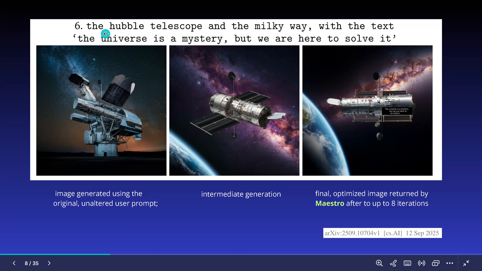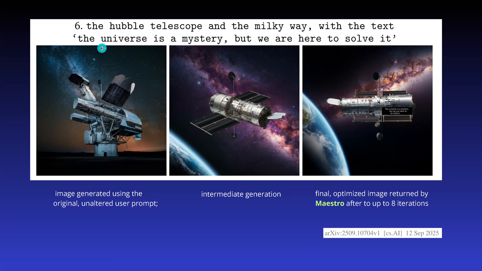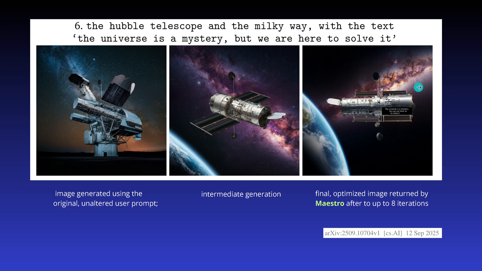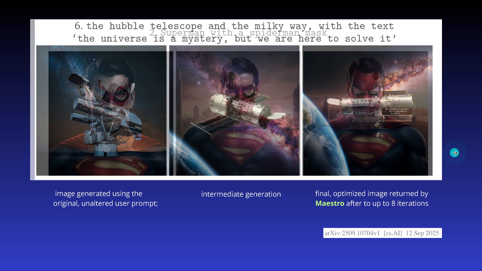Let's say you have a prompt like a telescope, Milky Way, and the text 'the universe is a mystery, but we're here to solve it.' If you just put it into a text-to-image model, this looks — oh, that's not really working. Then if you go three or four steps into Maestro, you see this is the image generated after a self-evaluation of the AI system. But then after about eight iterations of Maestro, you will have this image, and here you can see the text printed on the side of the Hubble Space Telescope. This is the idea — self-optimization.